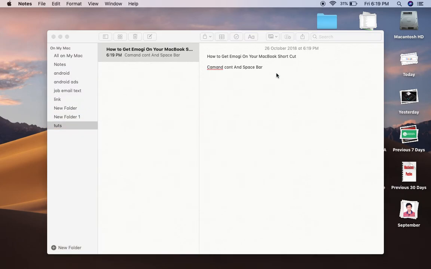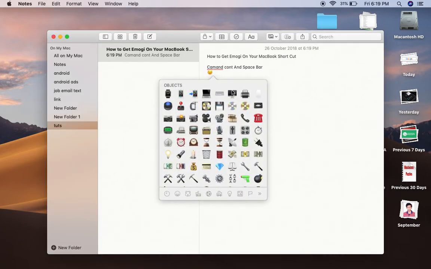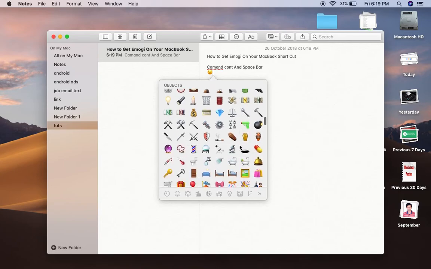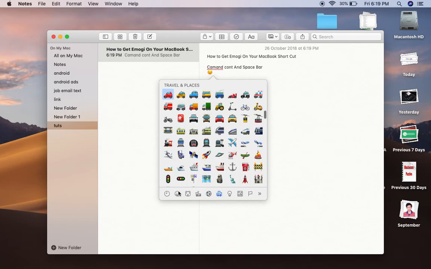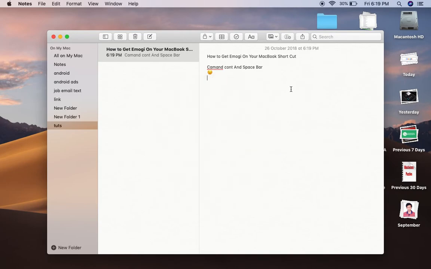You can also see all of the objects. Just browse everything if you want. All of these things have been added by Mac itself, so no need to find emojis elsewhere. If you're writing an email, you have the emojis, just add them, and everyone loves emojis.